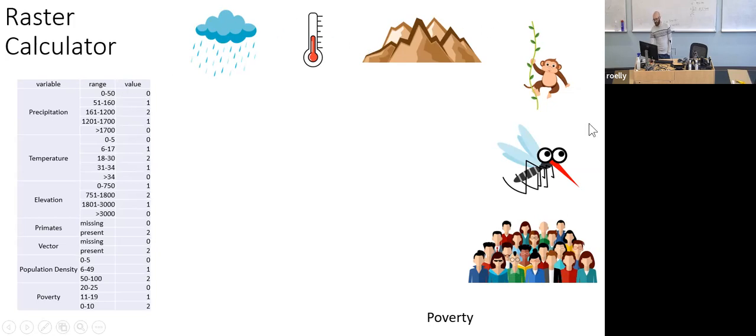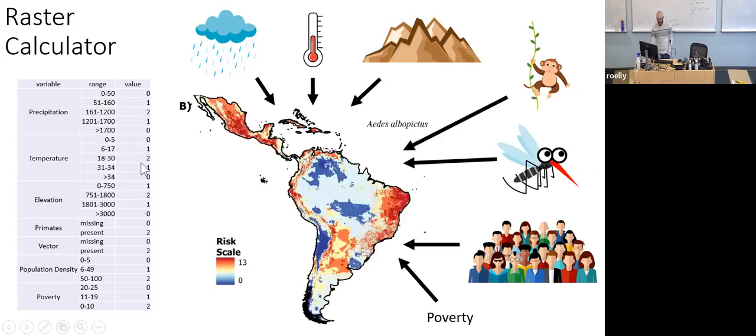So I take all of my data, turn them into rasters, reclassify them, and then when I add all of these maps up, we get something like this. What we see is that areas in red have a higher risk of arbovirus transmission within blood transfusion than areas in blue. And once I got my data all ready and easy to work with, it took 10 minutes. And now this is going to be used within further analysis within that paper.